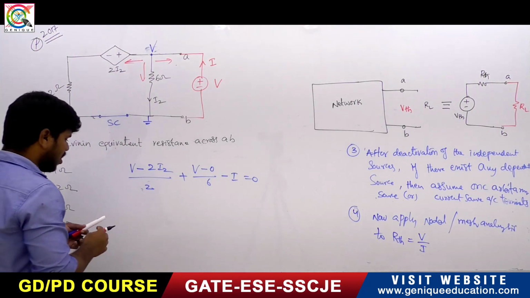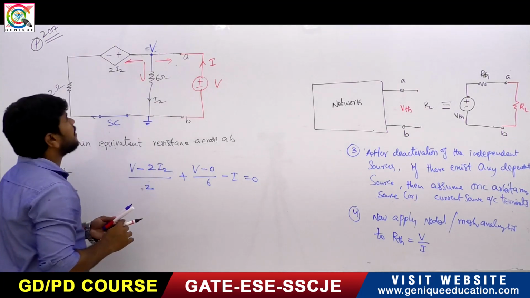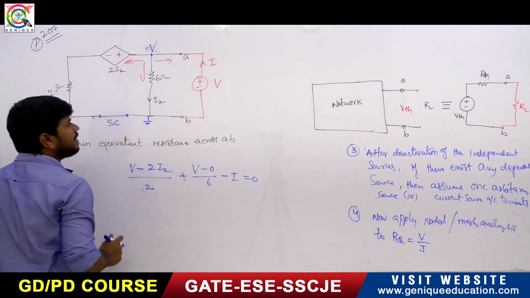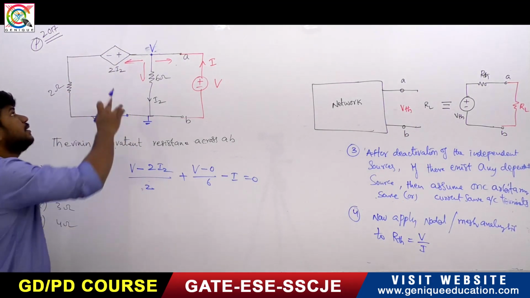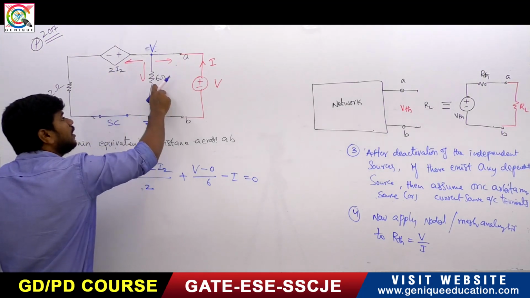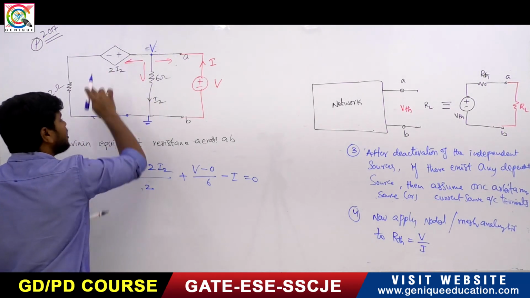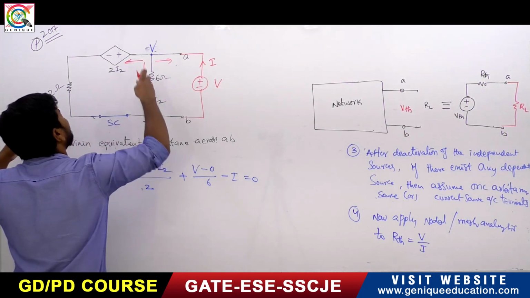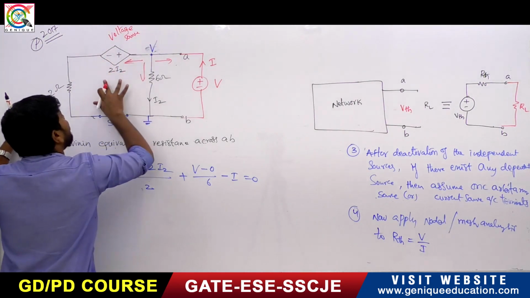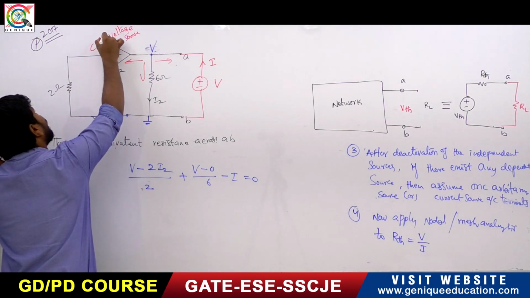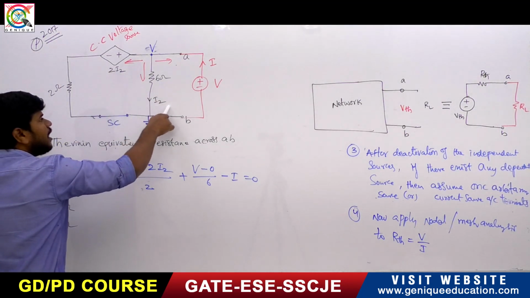If you simplify this, what is I2 here? I am writing I2 in terms of V. It is already given as I2. This is a dependent source, a function of I2. Which source is it? It is a voltage source, a current controlled voltage source. This voltage source is dependent on the current in this branch.